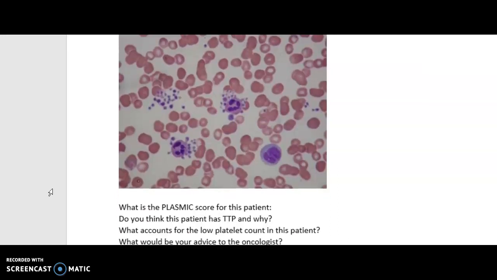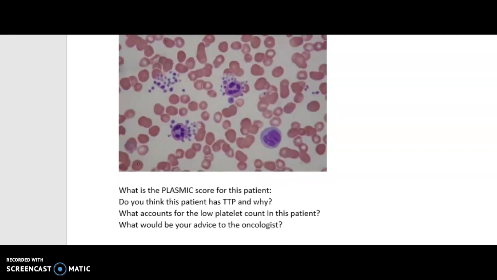So you can figure out the PLASMIC score for this patient. It will be quite low, although that platelet count of 3 will trigger it being higher. But if you had looked at the film, you would know that that was incorrect and you couldn't rely on that platelet count. There's no schistocytes. I do not believe this patient has TTP. There is not a true critical low platelet count. There is no presence of schistocytes. The low platelet count is caused by the platelet satellitism, and my advice would be to not collect this patient's blood in EDTA, but to collect it in citrate and run the platelet count on citrate, where you will not have this reaction with the EDTA giving you this result, and you'll be able to get the true platelet count for the patient.